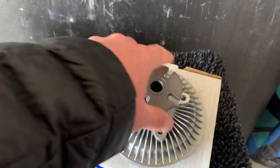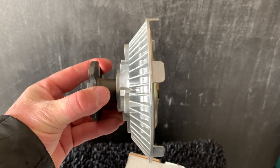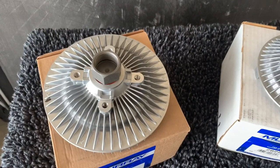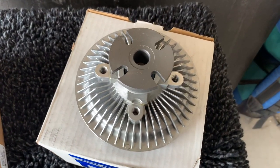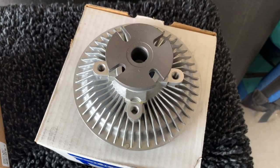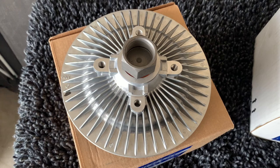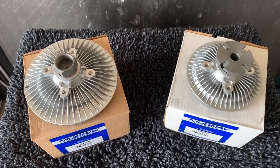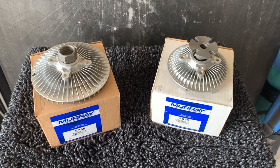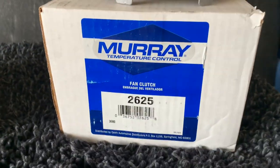They do blow a lot of air and it is a great upgrade. In my video, I personally went with the XJ standard fan clutch and I don't have any problems. With my Mishimoto radiator — which is a larger radiator — I have plenty of clearance. I tried the ZJ and had about three-quarters to a full inch clearance from the furthest blade to the radiator. With the ZJ and the blade on, I only had maybe a quarter inch. So I decided to stay with the standard OEM size.